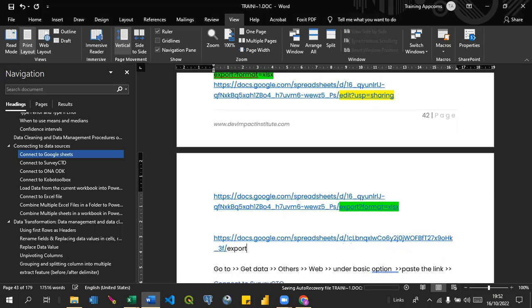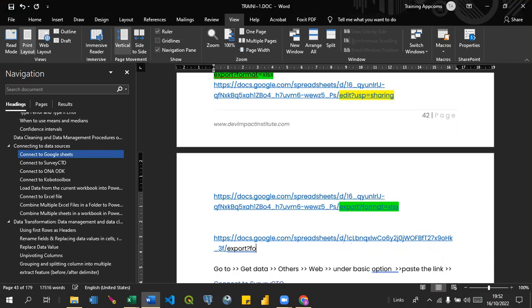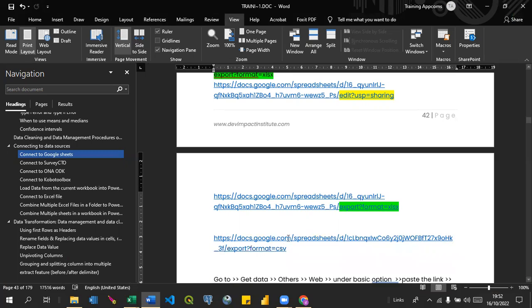So we put the question mark to ask the format. So this is a query. We want to return this data in the format of, and then format equals to. If you want to have XLS, you can have XLS. If you want to have CSV like me, I can just have CSV. And then from here, we simply copy this.